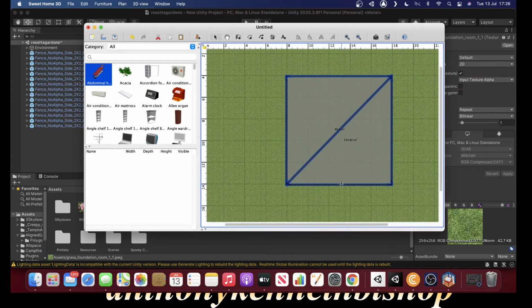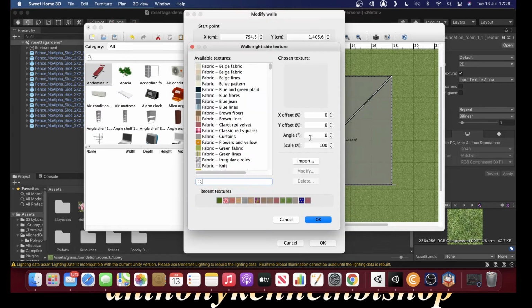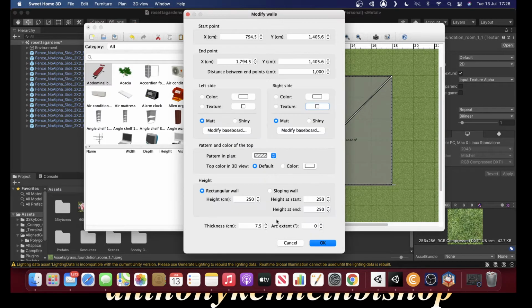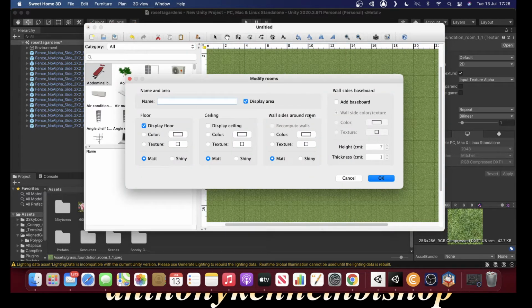So if we wanted to click on there, what we need to do for the outside walls is the textures. Actually, because we're doing floor first, we'll quickly go on here.